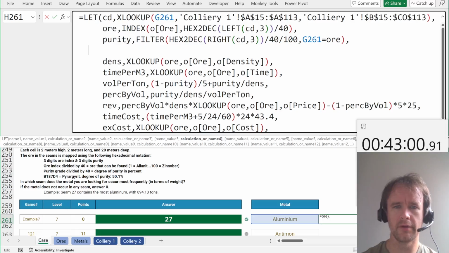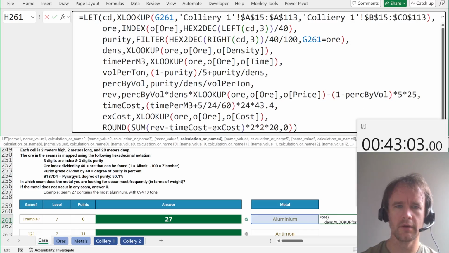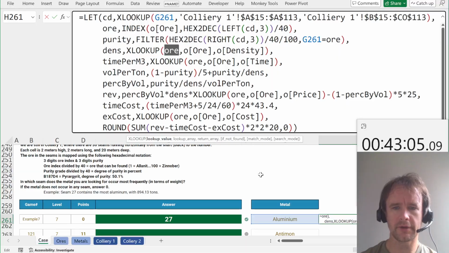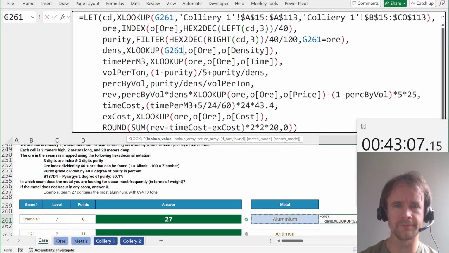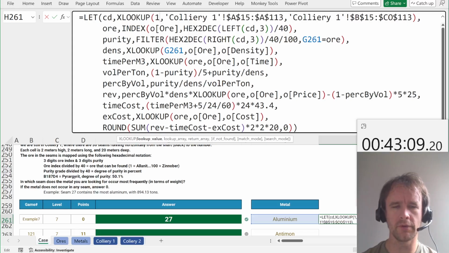And then density will just be XLOOKUP this. And sorry, for now we'll go with 1 here. We'll have to map after, I guess. Look up this.